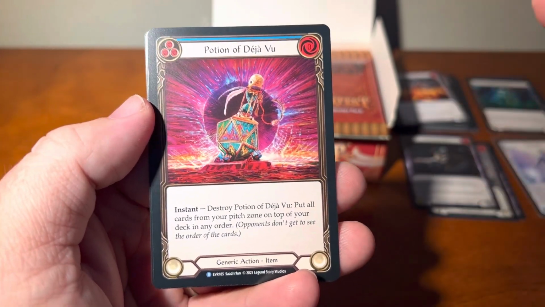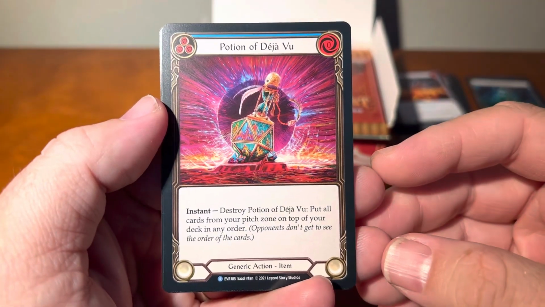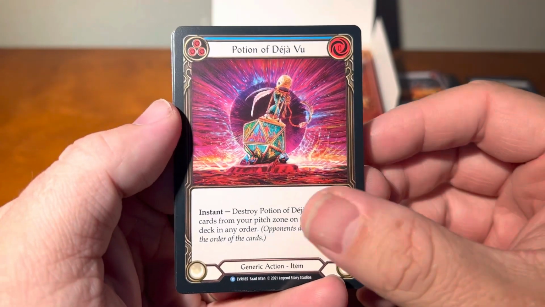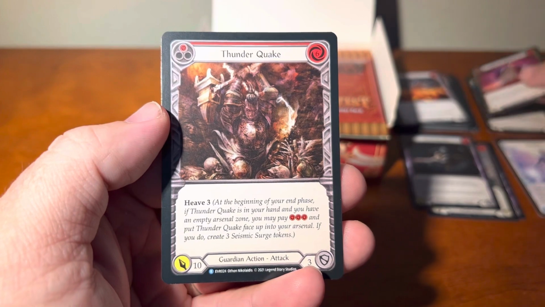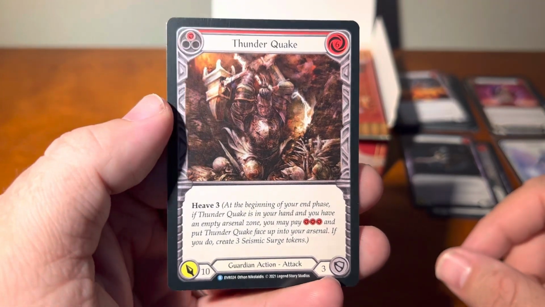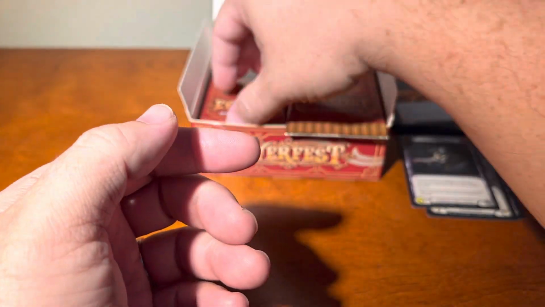It's just very bright and exciting and energetic, and I really like that. And we have Thunderquake on the rear there for our final rare of the pack.